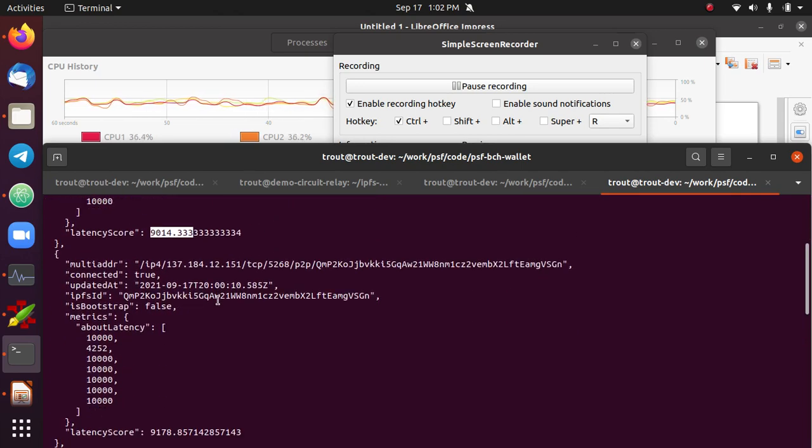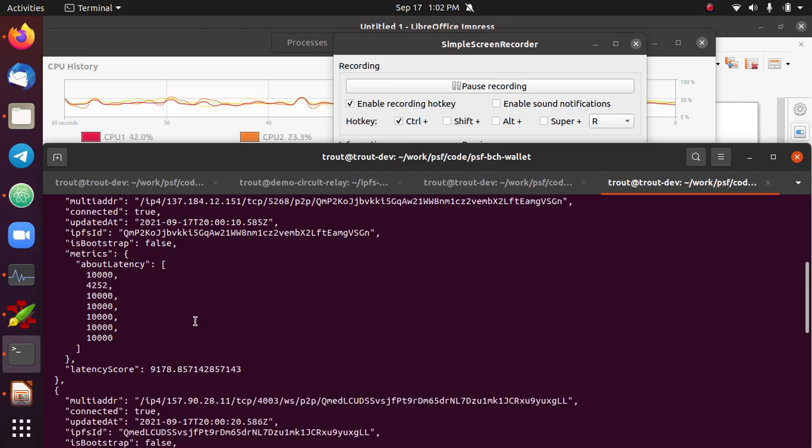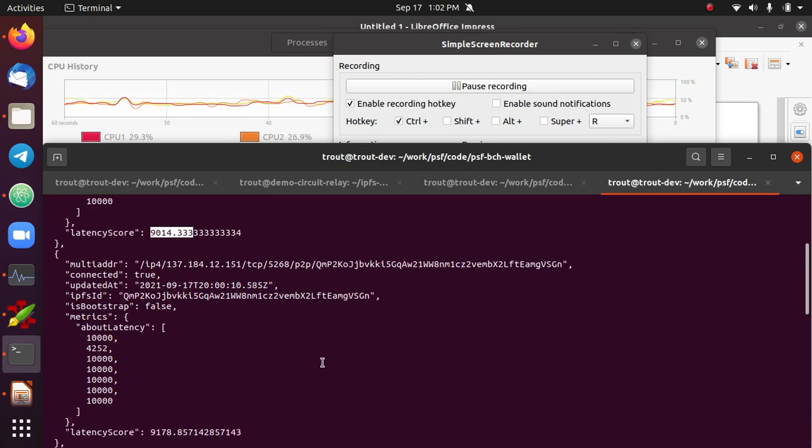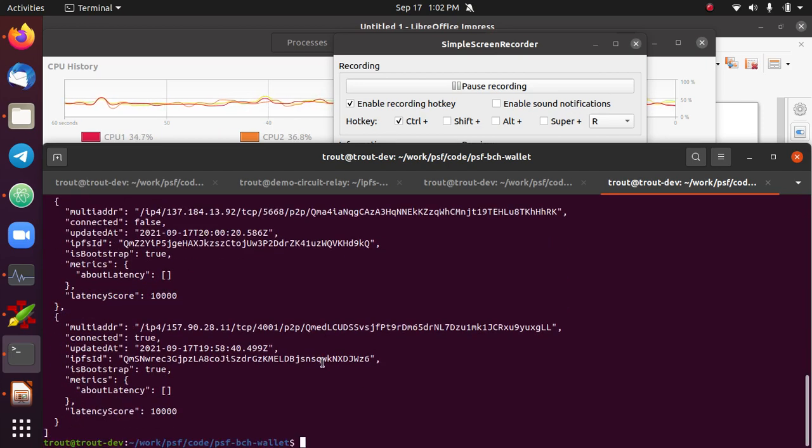If that fails, it'll move on to this one, and so on and so forth. But it'll always prefer to try and find the circuit relay with the best connection and use that one first, and then use the substitutes as needed. All right, so that's how you set up a circuit relay. That's how you test that you're connected to the circuit relay and that it's functioning.